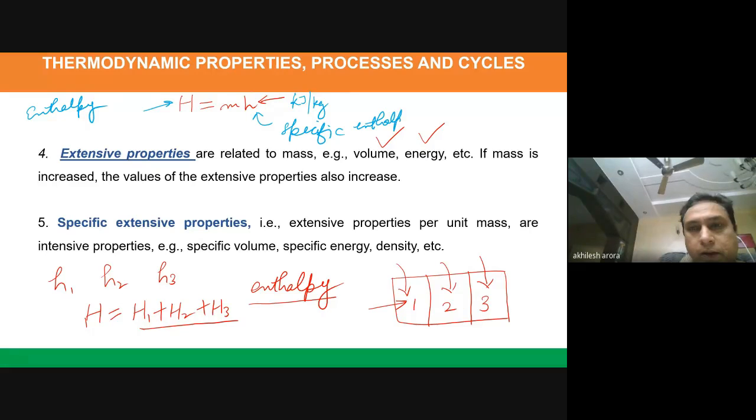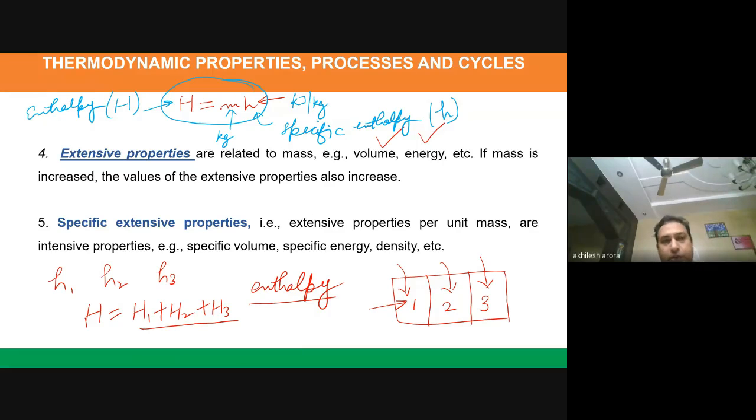Okay, so specific enthalpy is represented by the small letter h, whereas the enthalpy is represented by the capital letter H, because it is dependent upon the mass. So you can see this particular equation, H is equal to m into h. Now, what is the unit for the m? For m, the unit is kg. So when you multiply both these units, kg and kilojoules per kg, the kg and kg will cancel out and you are left with kilojoules. So kilojoules shows the total energy or total enthalpy of the system.